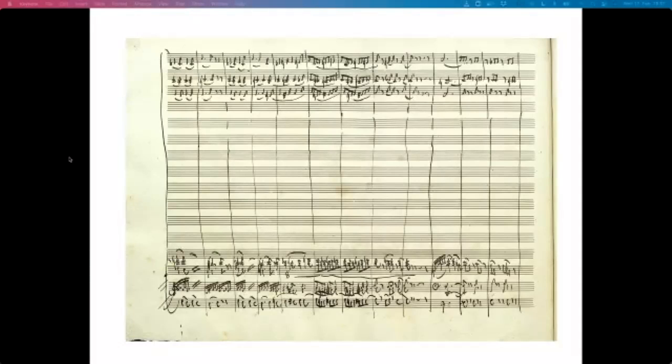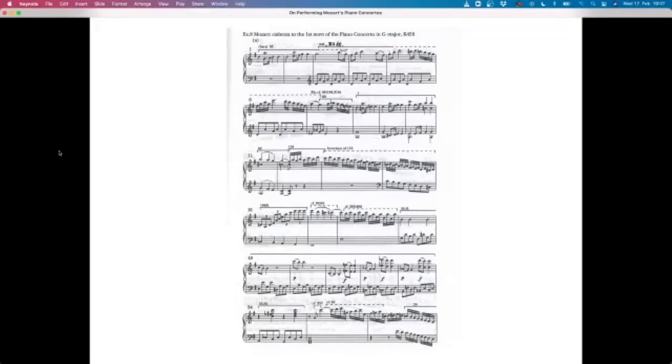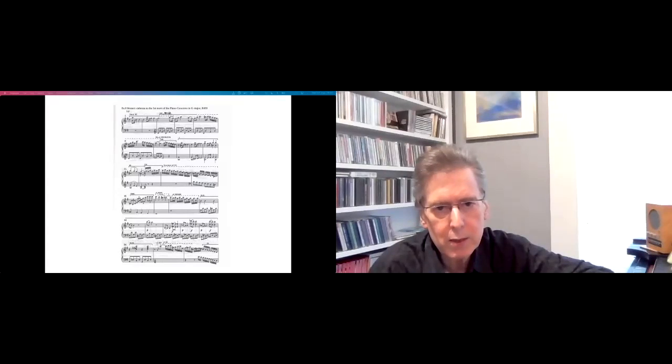I'm working on an edition of K491 right now. When it comes out in Bärenreiter, you'll see all of these as osias. So, on to the next slide. Now it's time to talk about cadenzas. And I hinted at this before, and here is the G major concerto, which I'm using as an example.